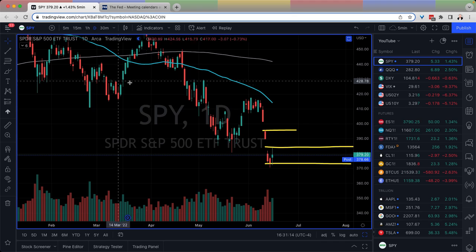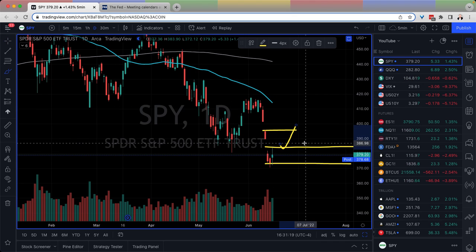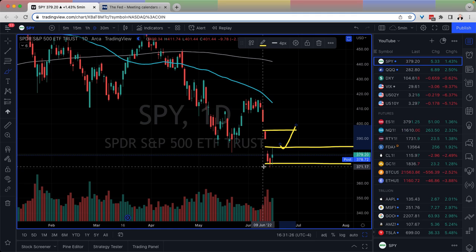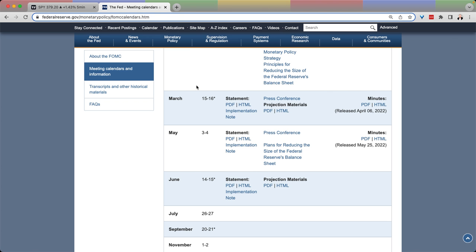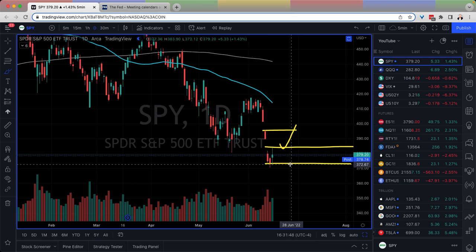So scenario one is that we get a bull break or we get back above 384 and exit the bear market territory. Option two is that we lose today's low of the day at 372.12 and then we reject there and fall below 370. So my notes also said that below 373 was a warning. So if we tie this all together, the bears got us below 373 and the bulls got us above 382. Whoa, right? This is a little bit confusing. Yep. But we are closer to resistance than support because we're at 379. So whichever way this decides to break, we have to believe it.